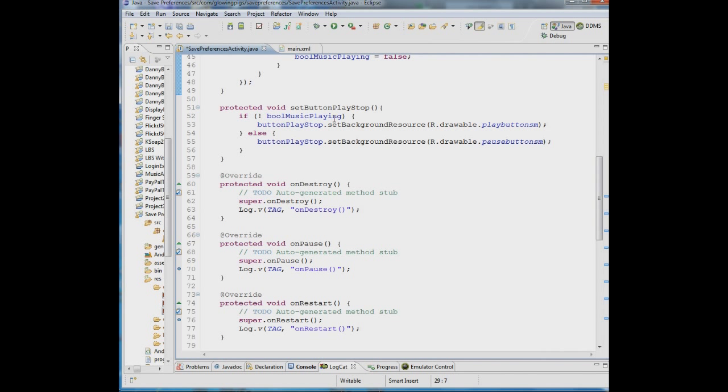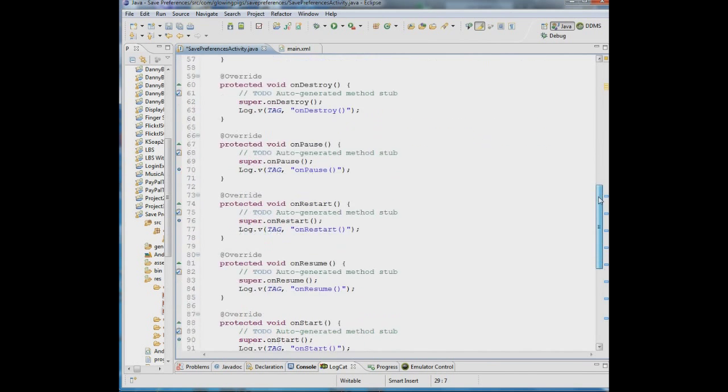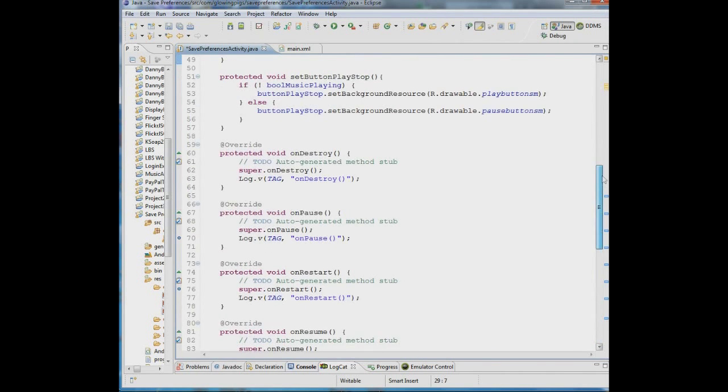It's saying if music is not playing, then you want to display the play button, which means you're going to set the background resource to that drawable that's in the drawable folder, play buttons SM. It's a PNG file. And then if music is playing, then you want to set it to the pause button so somebody can stop the music. So that's basically what we've got in here to start out.